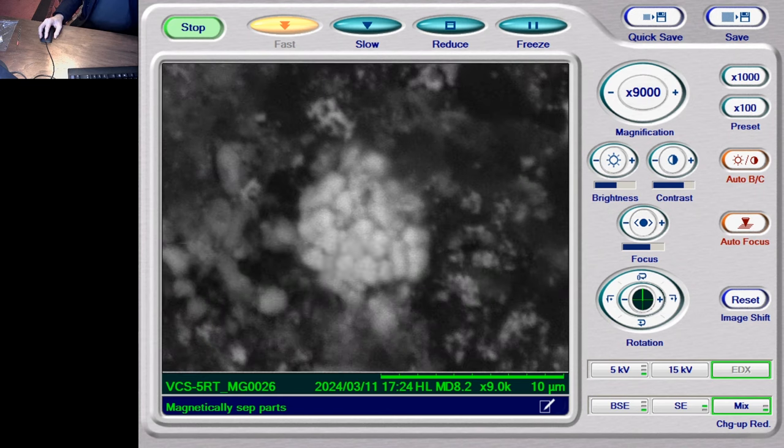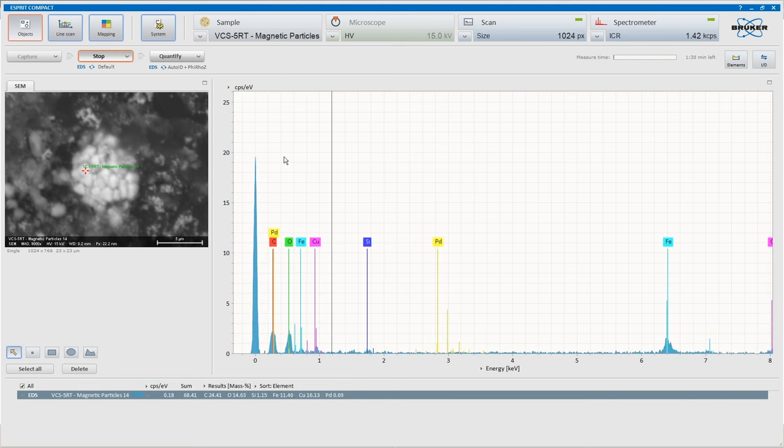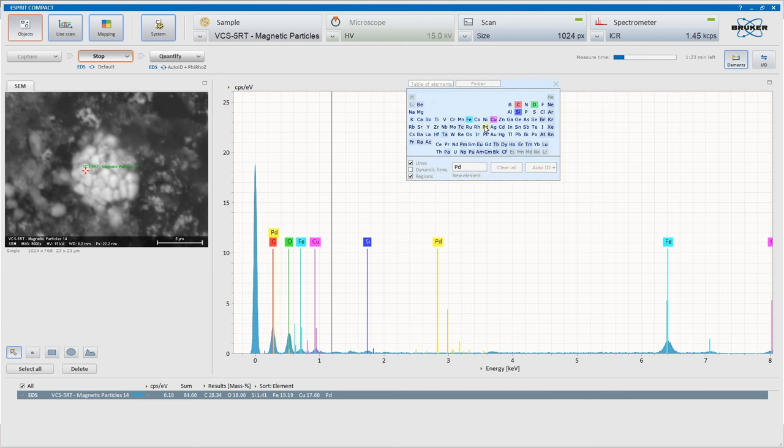Let's see what that is. Interesting morphology. What is it? I don't think that's palladium. No, it's not palladium. It's not getting a lot of counts. The beam is not seeing it. Why is it not seeing it? Not palladium. Can't be palladium.